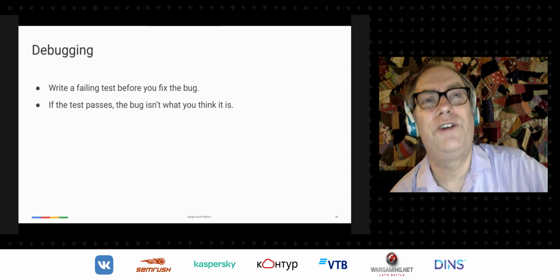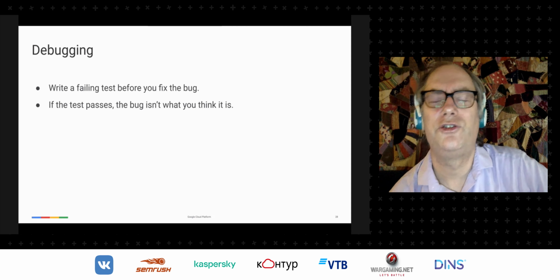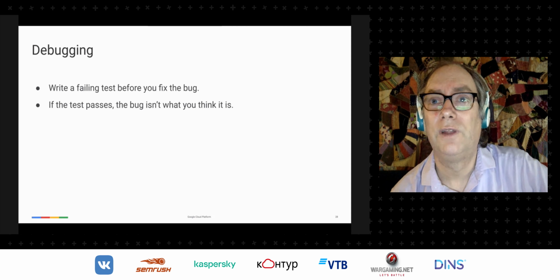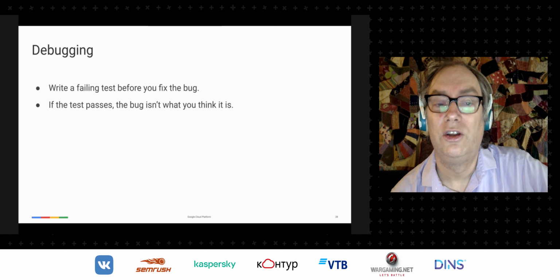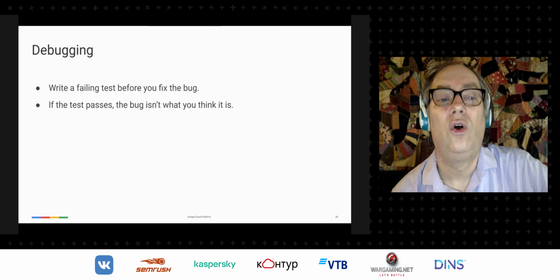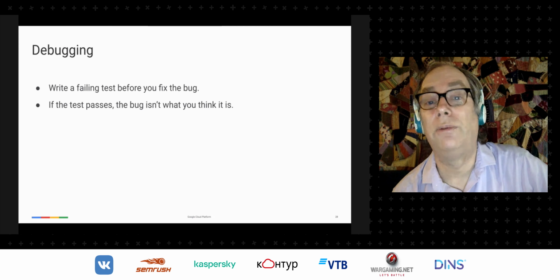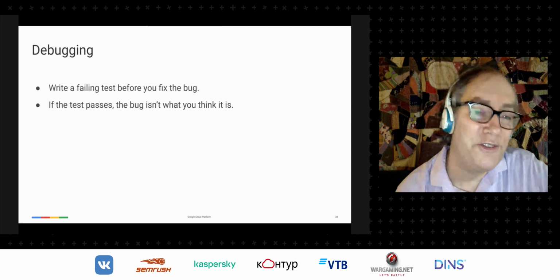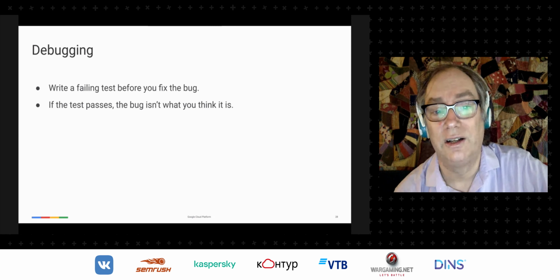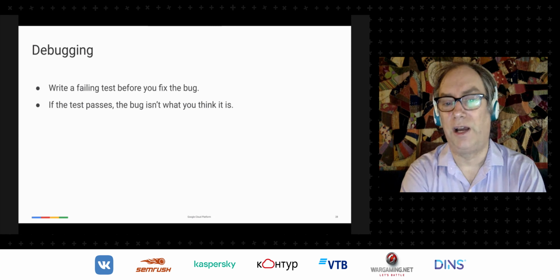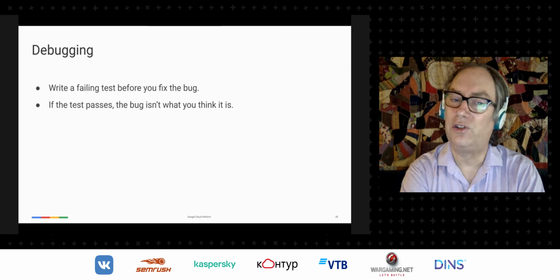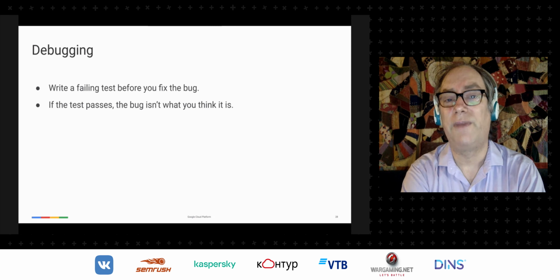Debugging. The tester has found a bug, they've reported it, you don't know what's happened, how do you fix it? Well, even before you know exactly where in the code the bug resides, if at all possible, try to write a failing test that reproduces the bug. If the test passes, and surprisingly often it's going to pass, then the bug probably isn't what you think it is, or there are other factors in play that you need to consider before you're debugging. And then if you have a test that exposes the bug and that fails, then you can proceed to make changes to the model code that fix the bug.